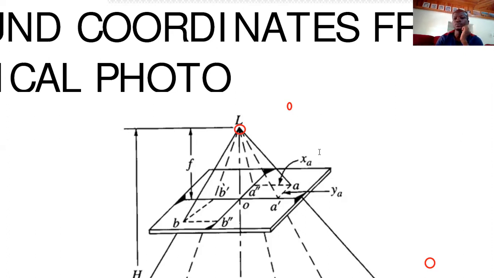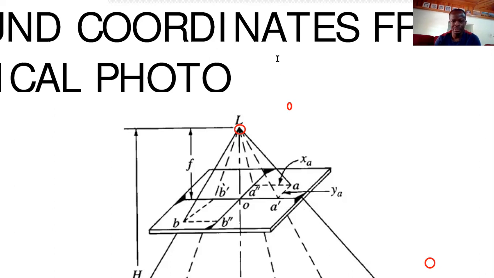Okay, so I want you to understand, once you get this, when you put down the formula, it's just very easy for you to calculate and understand. Are you with me? Now, XA is not fixed. Remember, there are infinite number of points that can be represented, captured in one particular film, or on a photograph.